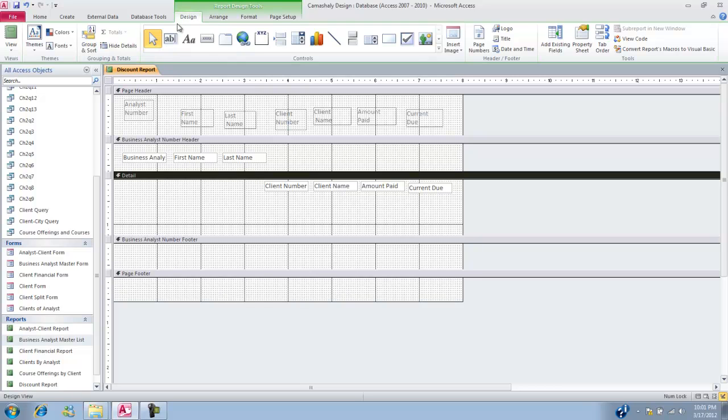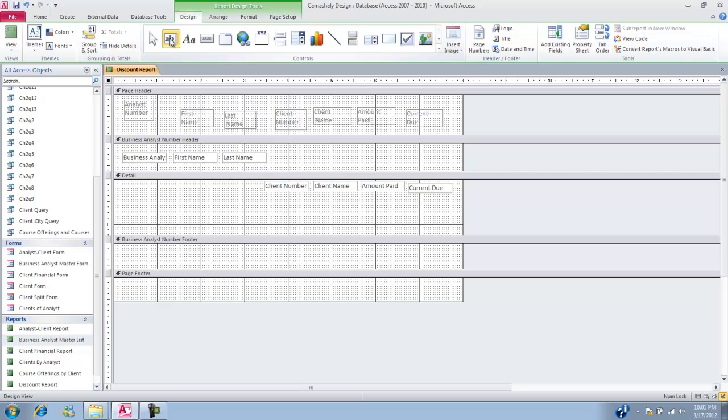With my design open, I'm going to click on new text box, and add a text box right down here. And in this text box, I'm going to add a function or a formula, which is equals sum in parentheses current due. But current due needs to be in square brackets.